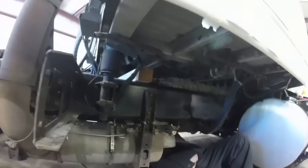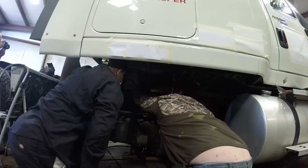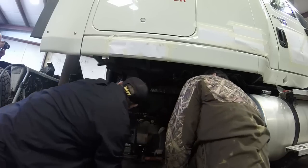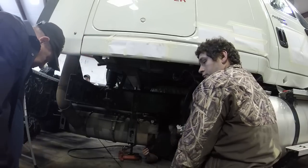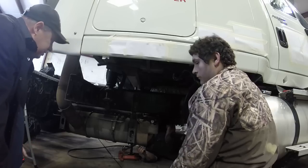We get that jacked up. That's it. We got the weight. Simple as pie. All right. Now we can take it apart. So now we can take the airbag and stuff off of it, now that we have the weight.